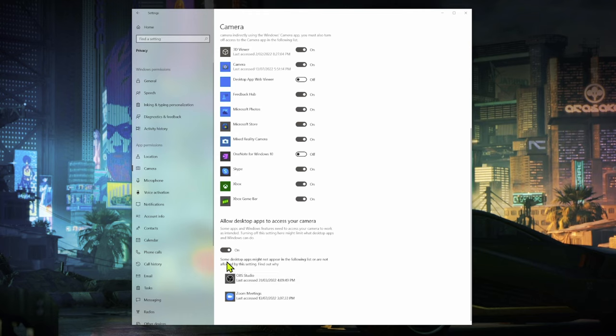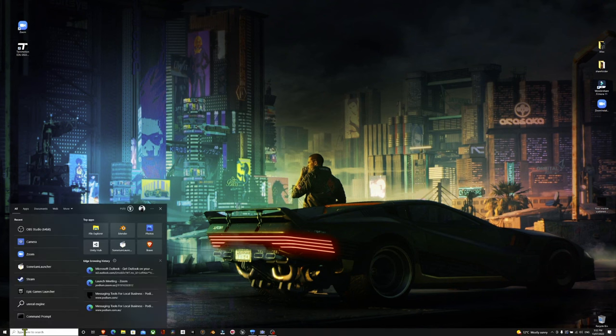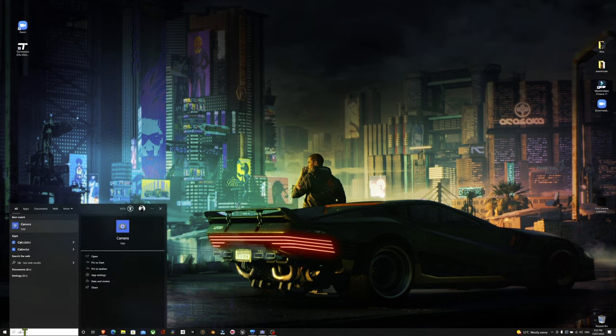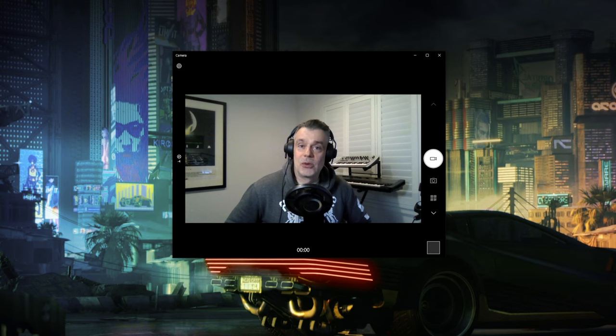So now we're going to go ahead and open the camera app that's part of Windows 10. To find it, go into the search field on the bottom left-hand corner, type in the word camera, and the camera app should open up in a window in the middle of the screen. You can go into photo mode or video mode, depending on your preference. You'll also notice a green light next to the camera to indicate that your camera is currently in recording mode. If you would like to record your video, click on record.